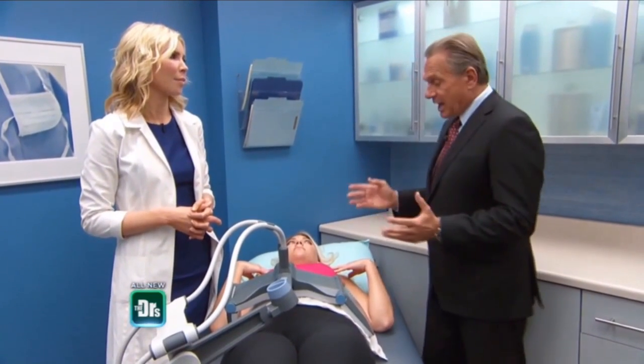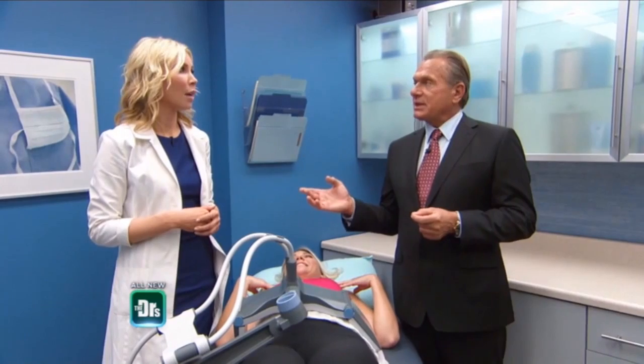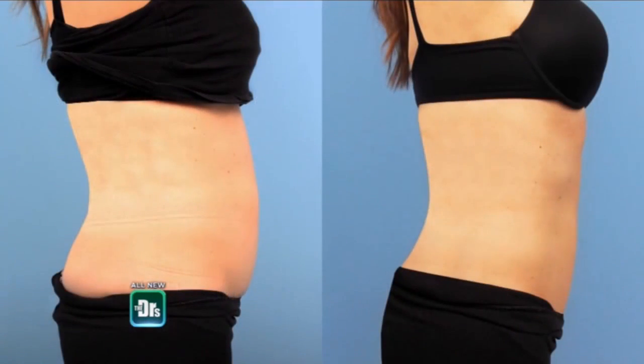But, you know, downsides, I mean, it's not for somebody that has large areas of fat. We both do liposuction. Obviously, classical liposuction would be better in a case like that where you have a lot of fat. But in Paige's case, it's just that little pooch. And we do have some photos that you were nice enough to bring from the study that show what kind of results Paige can look forward to. And these are actually my own patients. Okay. So, inches lost between about 1.5 inches and 4 inches. This patient, I believe, lost 2 inches off of her waistline.